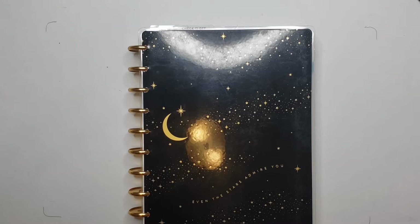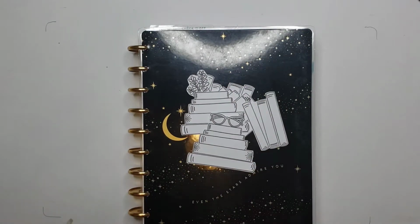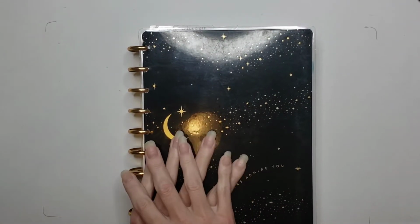Desiree sometime last year did a spread where she used Belle and she used the books from Digital Detox. So what I've done is the books weren't big enough for me, so I actually pulled the sheet out of the sticker book and I photocopied it to enlarge them a bit. So I've started out with bigger variety because I like big decor in this planner. It helps take up some room because I use most of this layout, but I do prefer bigger decor on the dashboard at the bottom.